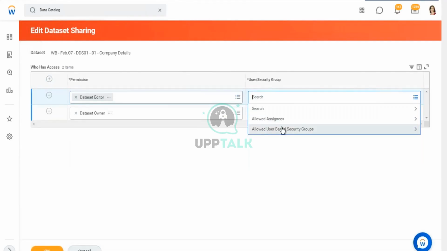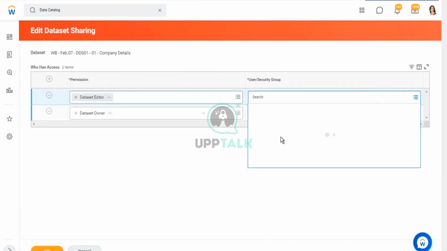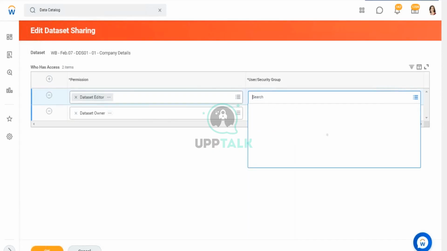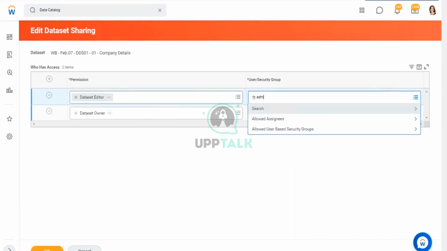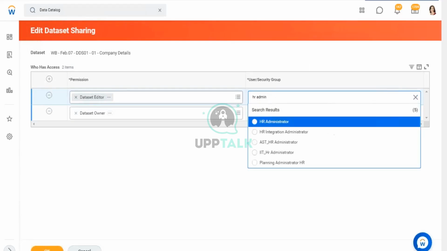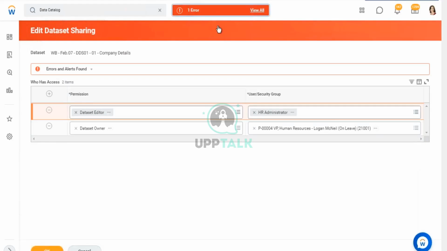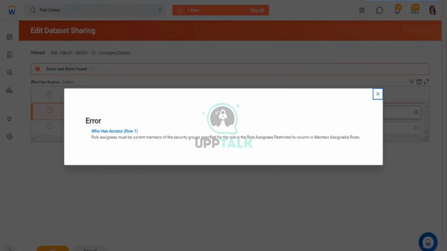If I go in here, allowed user-based security groups, if you see only data analyst is there, let me see if I can assign it to HR administrator. HR administrator is displayed, but it gives me an error. It says role assignees must be the current member of security groups specified in the role assignee group, and the role assignee is restricted to column in the maintain assignable roles.